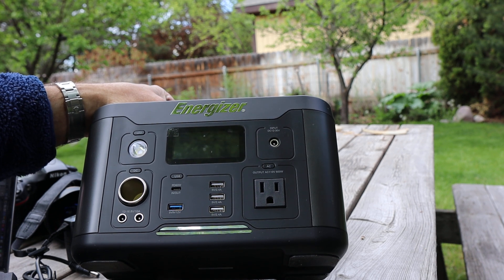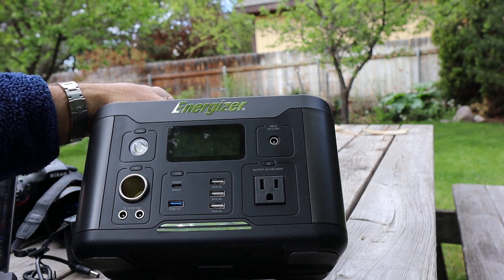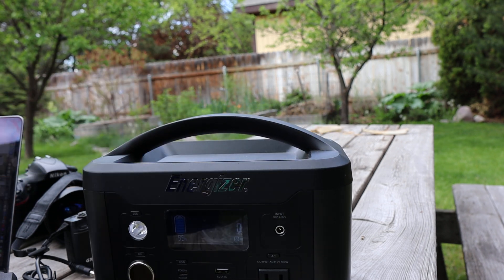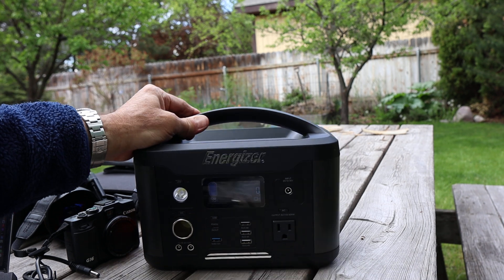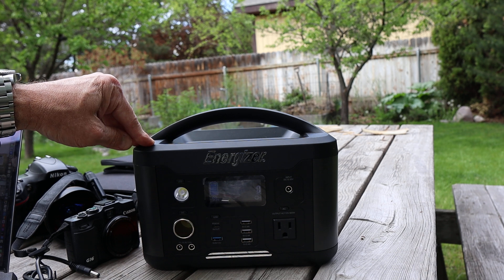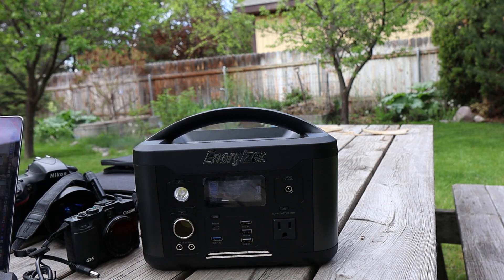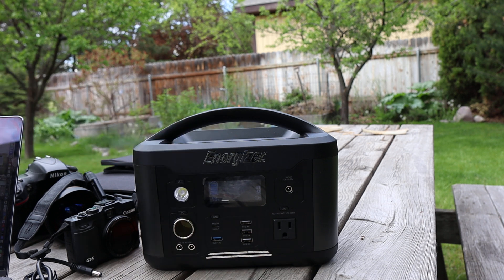This will be going with me this summer on many adventures, including my long one that we're hoping to leave for maybe in a week or two. Energizer was kind enough to send me this. I kind of knew these were out there and that Energizer was in the market, but I was just waiting — I almost needed that little extra kick. Maybe this will be the kick for you to really consider this kind of power. Now, if you're just going to use it for emergency backup, they recommend you charge it every three to six months. It's used often in hurricane kits and emergency essential kits, but I'm intending to use it hard.